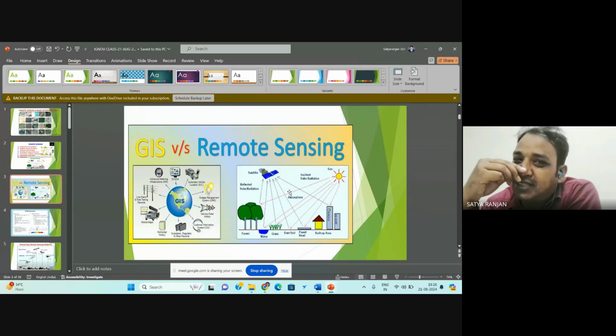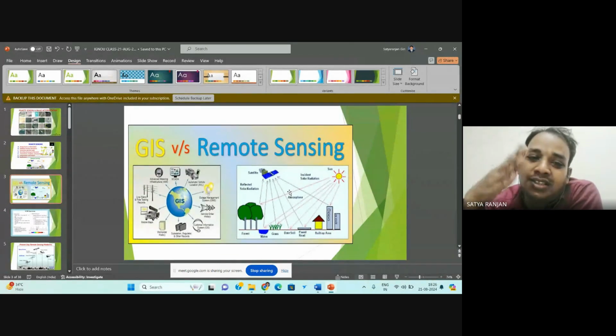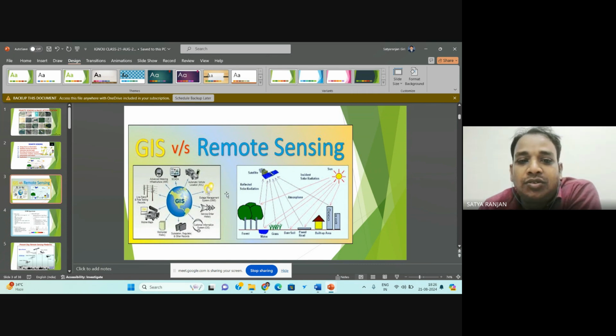So remote sensing is the base for the GIS applications. Some of the GIS software is helpful for remote sensing also, but some of the remote sensing software is not helpful for GIS application.